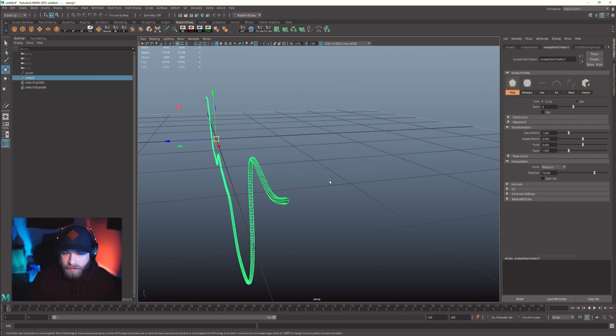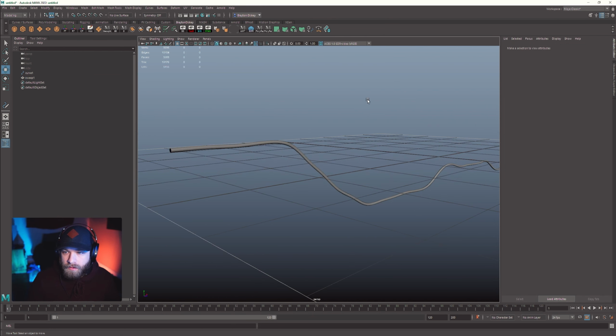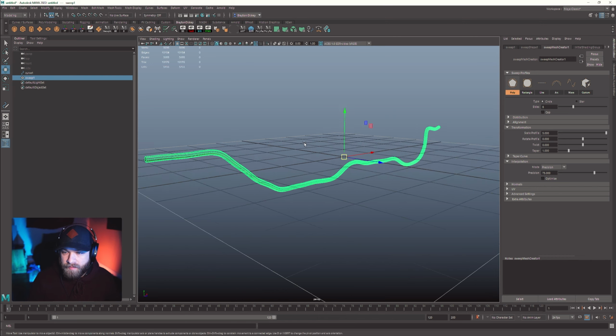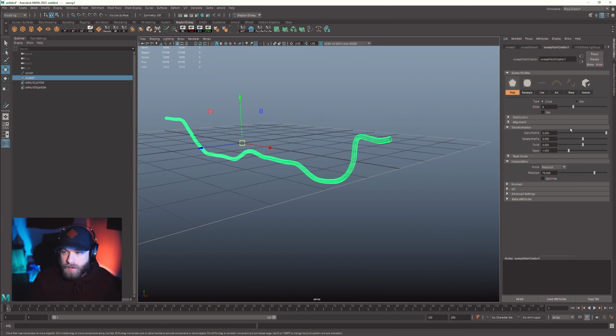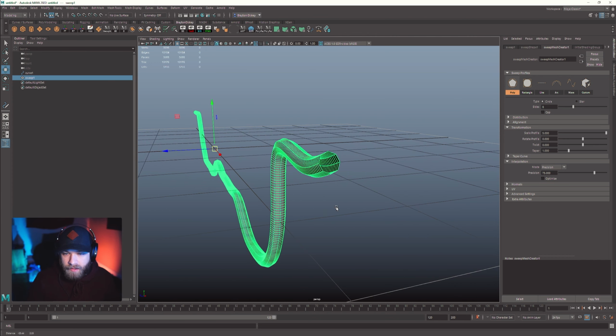The one we're going to be immediately interested in is upping the scale of the mesh that was made from the curve. So you can obviously thicken that. You can control how many sides it has. So right now it's showing a cylinder that has 8 sides, but we can go down as low as 4.